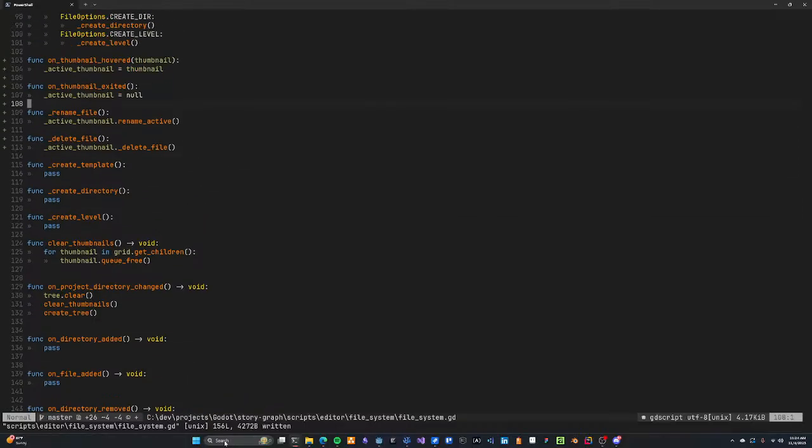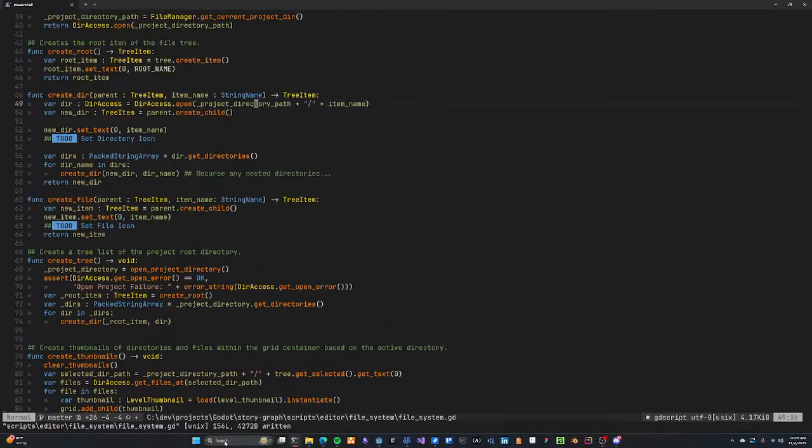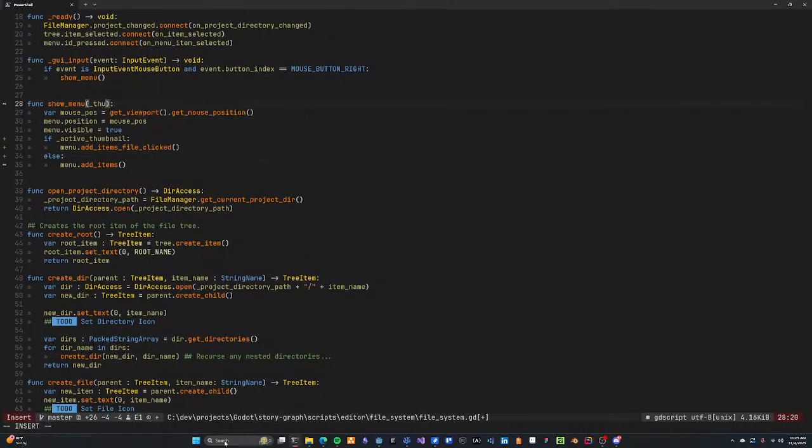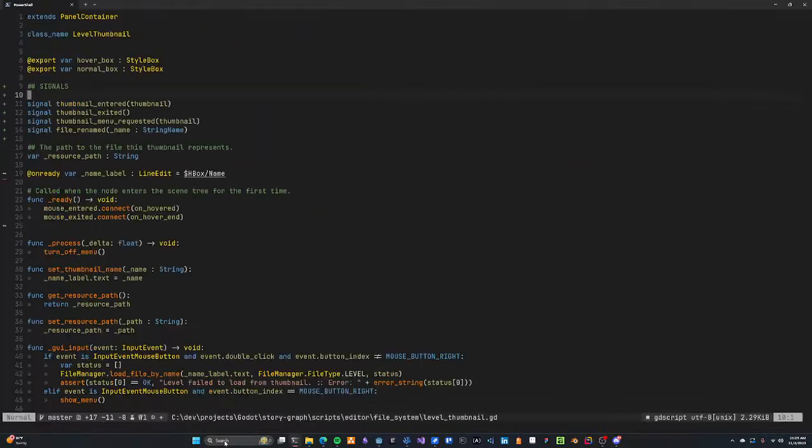Yeah, let me go back up here and remove that, because if I'm going to update the active thumbnail in the level thumbnail, I mean, I could flip-flop signals, and then I wouldn't have to hold a reference to the thumbnail.